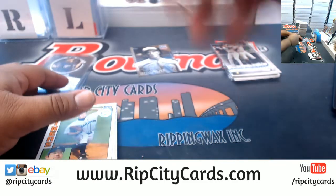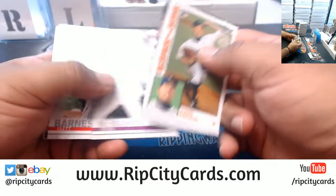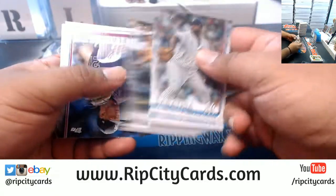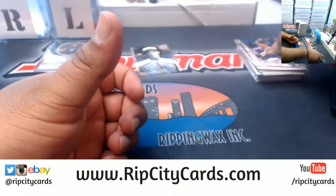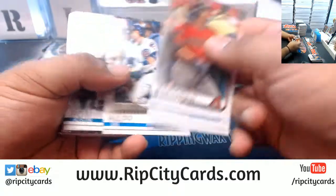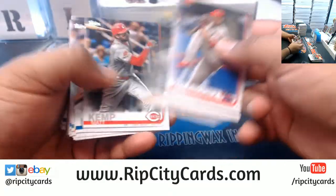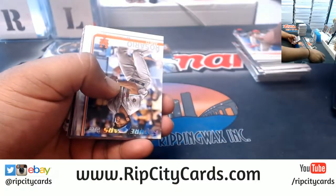Dude, honestly, from what I've seen, basketball cards seem to not only sell for more than most football cards and some baseball cards on average, and they seem to hold their value pretty well. But then again, I am biased. Basketball is my favorite sport. I like the way they dribble up and down the court. Ha! See what I did there? That's a little old school rap. That'll probably go over a lot of your heads. But anyways.